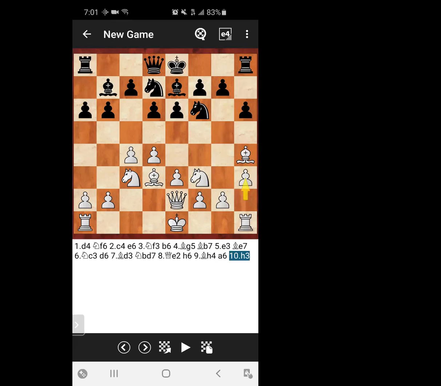So I play h3 because I want to keep the bishop. For example, g5, bishop g3, and then knight to h5. He could have played g5 here, but his king would have been a little bit unsafe. So, I just play h3 anyways.